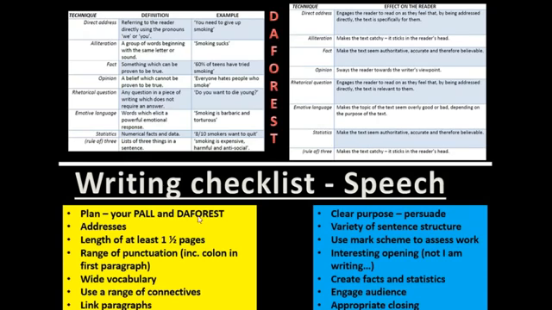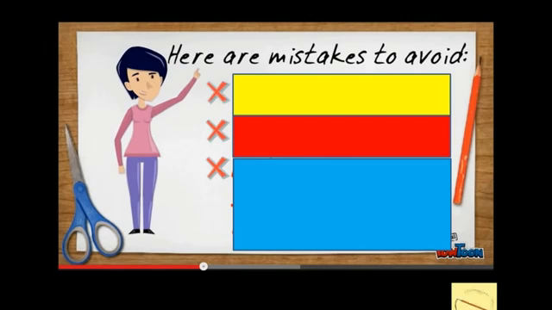DAFOREST: plan your power and DAFOREST. Remember, I've always said to you, I want you to plan the speech, and I also want you to plan your DAFOREST. Engage your audience. You can use made up facts and statistics. Use an interesting opening, not "I am writing", and make sure you're linking your paragraphs and using interesting sentence starters. So here's the video that we watched. Well, here's screenshots from the video. So if you don't know these things, probably best to write them down.